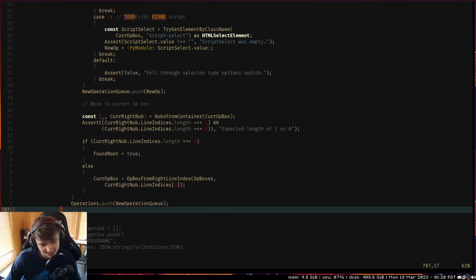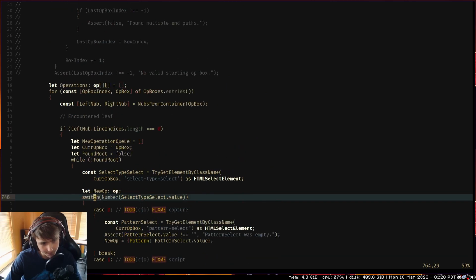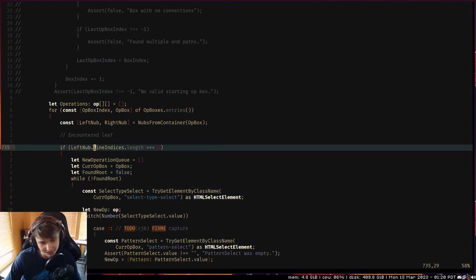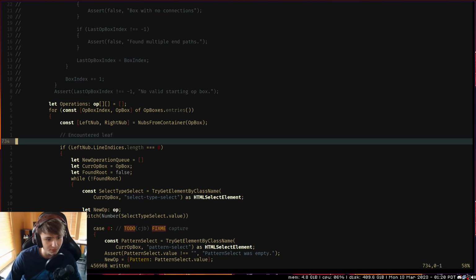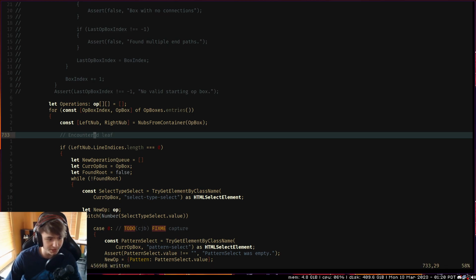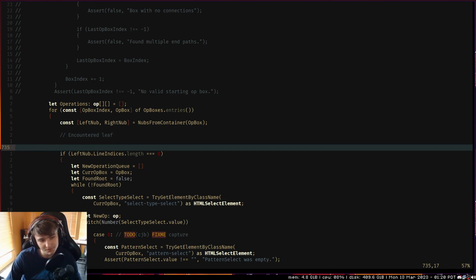I could encapsulate this in a function that says build me an operation queue from leaf, something like that.